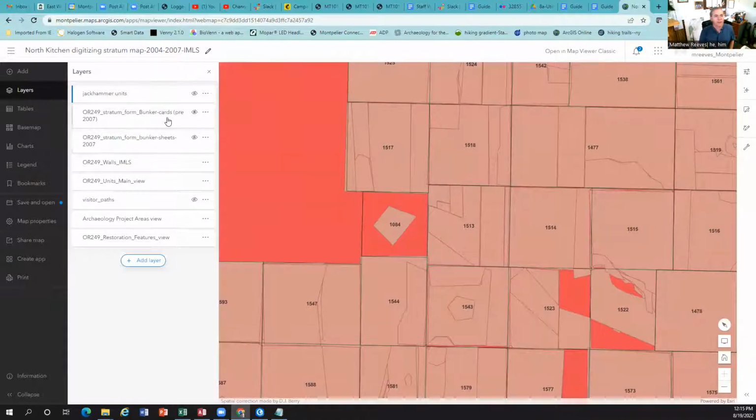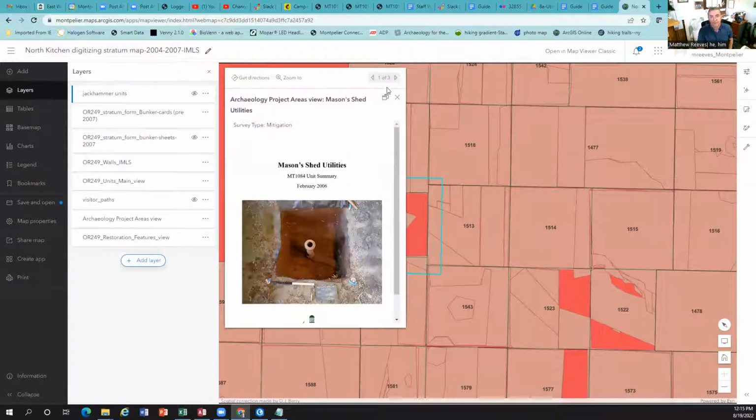So now what I can do is, since that's a card, we can go in to edit, and let's just select it. I turned all the reports on for these. So when you click on a unit, you'll see where the report is.